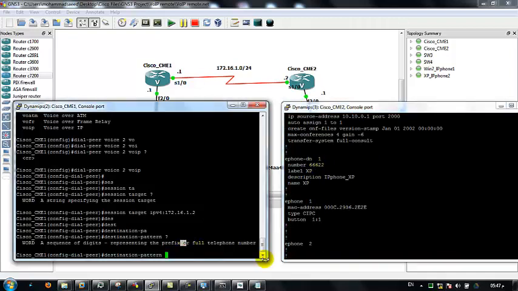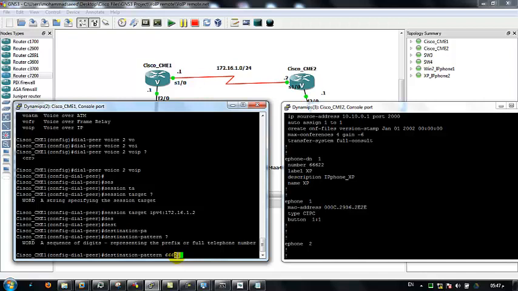Look at this. If I do 666 2 and dot, it will start with 666 2 and then any digit from 0 to 9.